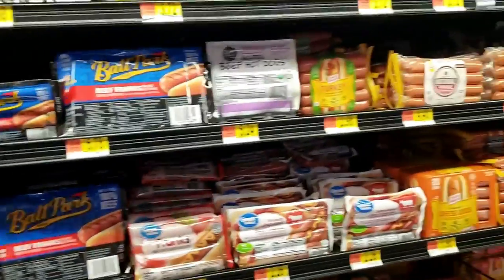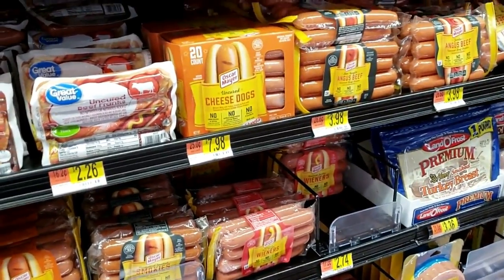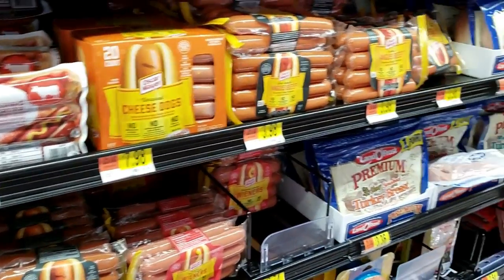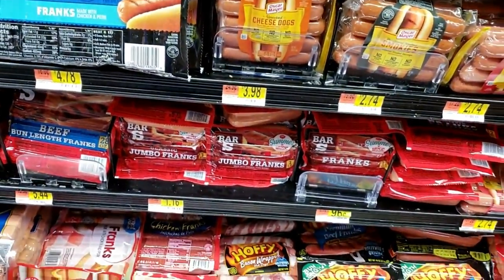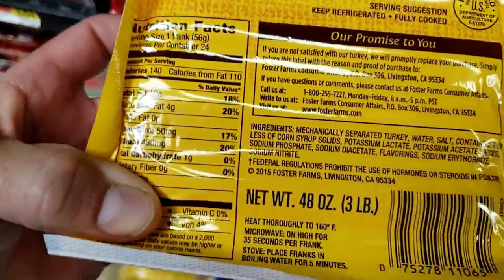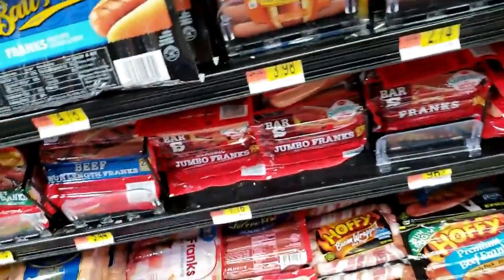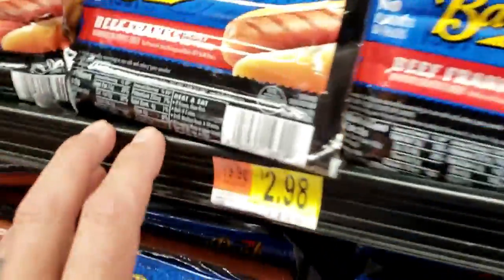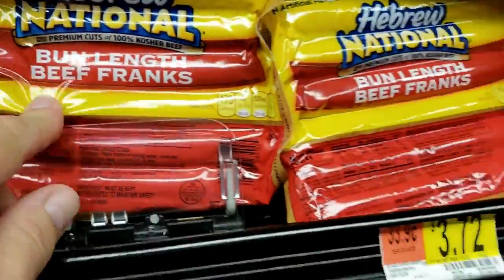So I get it — maybe some of you guys are eating hot dogs. Yes, it's made out of a pork butt, a pig's booty. I recommend you don't do it. I know many of you are going to because they're cheap, quick, fast, and easy. They vary all over the place — turkey ones, a gram; a cheaper one I saw, four grams; and maybe all-beef would be two grams. They vary all over the place.